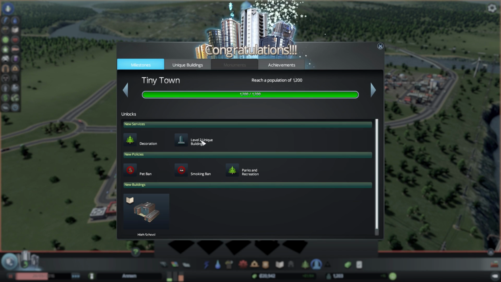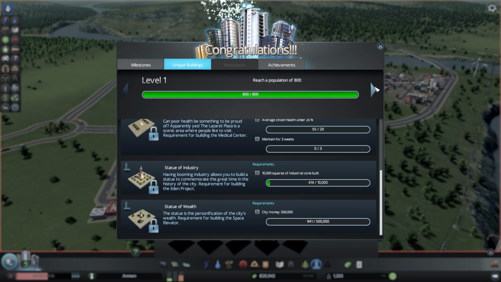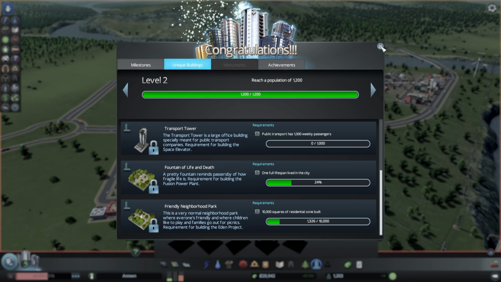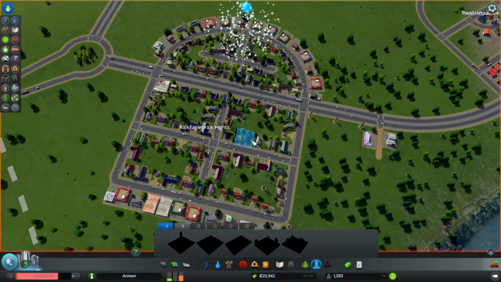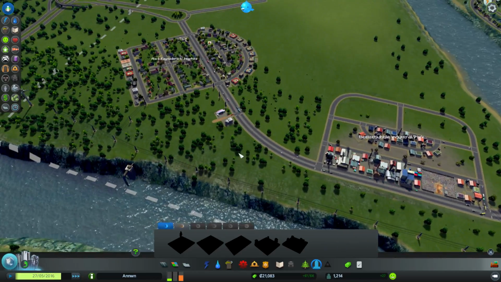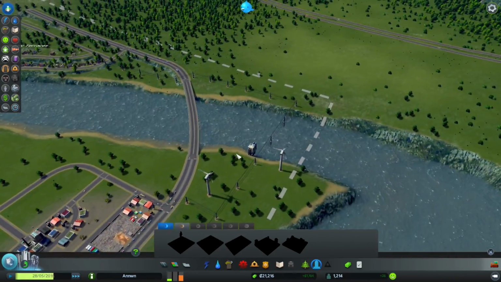We've now got the high school available to us. We need a school. We don't have a school yet. We are fairly close to the Mall of Moderation: average garbage piling up per building, at least 25. That is honestly terrible that we've even come close to that. Alright, okay, let's pass some more time. We need cash monies. We require more wind.